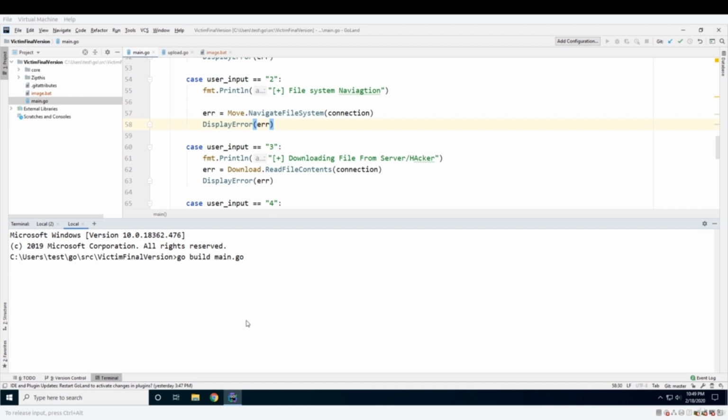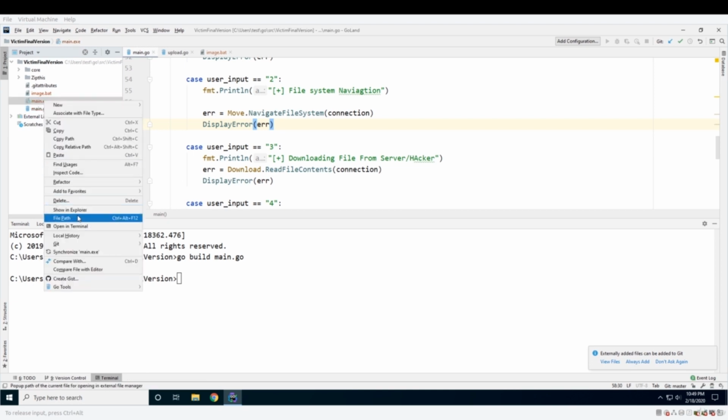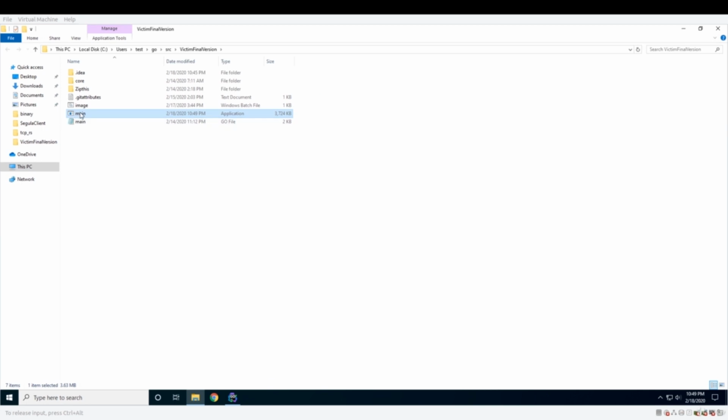It's packaging now. It will take some time because we have a lot of dependencies here. As you can see, the command ran perfectly, and if I go over there and refresh, you can see that there is a main.exe file. If I open this in a folder, you can see that we have a main file which is an application, and its size is quite big, around 3.7 MB.